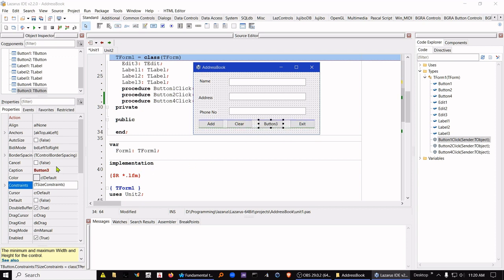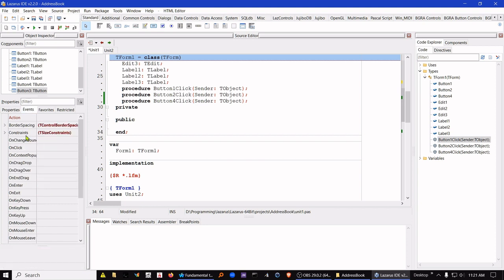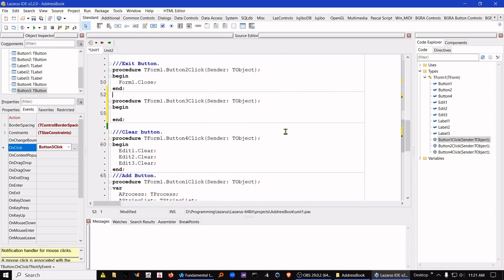Now this button we're going to call Search. Now if you go to the Event tab, while this button is highlighted, you will see On Click. This is just another way of doing this. And this is your search button procedure.